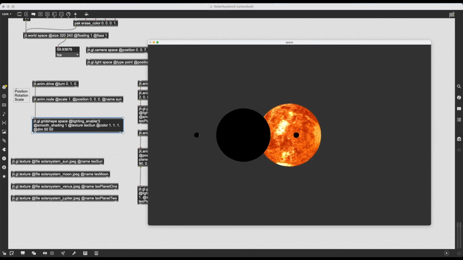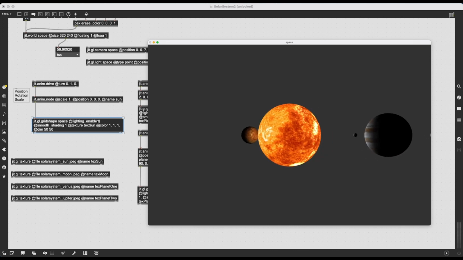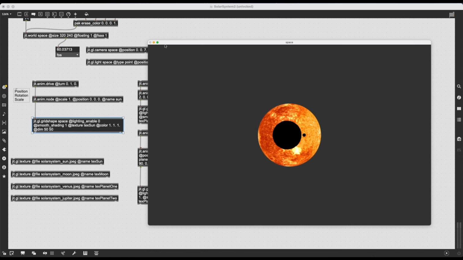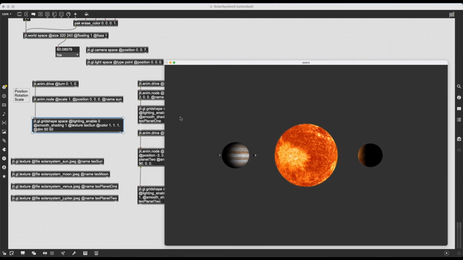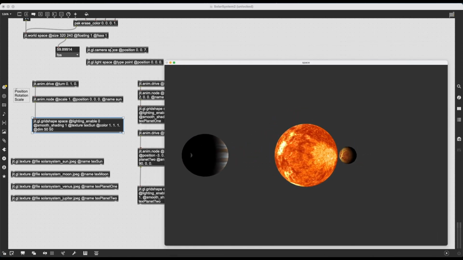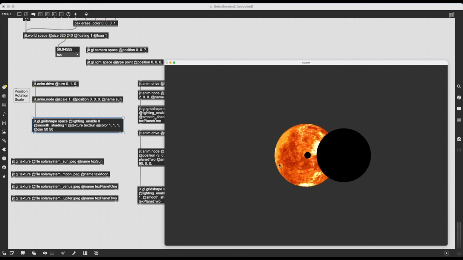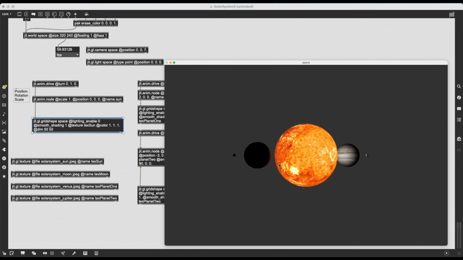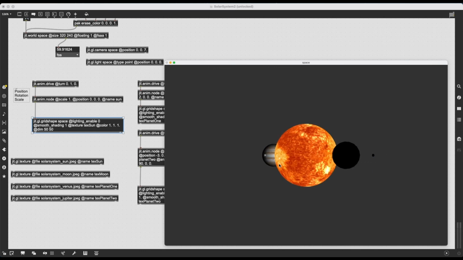And in the next video, I'm going to add a cube map. I'm going to add a nice starry background in the background of this rendering context. And I'm also going to play with the camera so that we can change cameras and focus on the points of view of different planets and moons and the sun by clicking different buttons.